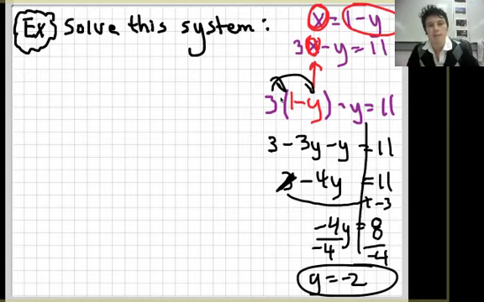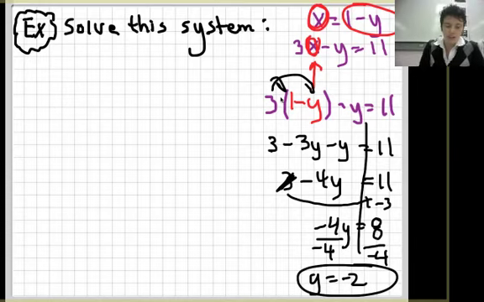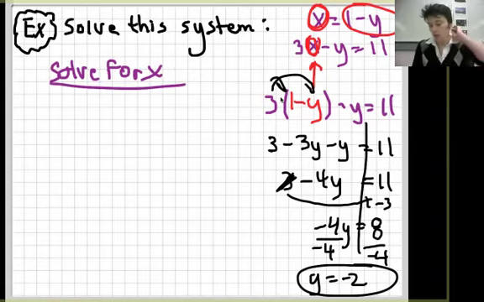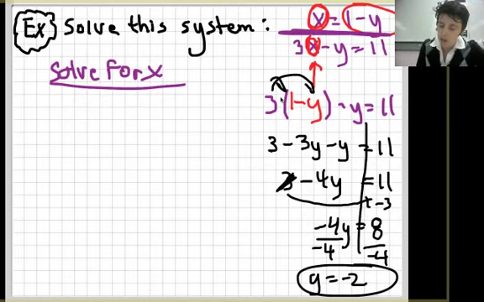All set. Now am I done? Hopefully you're saying no, I'm not done. I still need to solve for x. I solved for y, now I've got to go solve for x. So let's go solve for x because I need to make sure I get both answers. To solve for x, you're going to go back and pick an equation. I'm going to pick the first equation up in the top corner here.